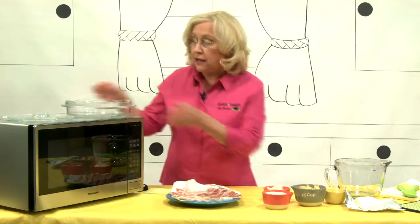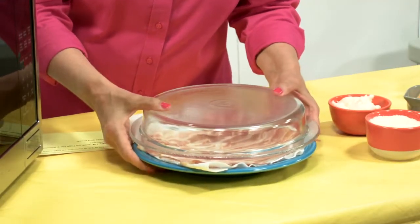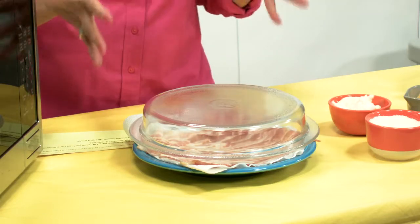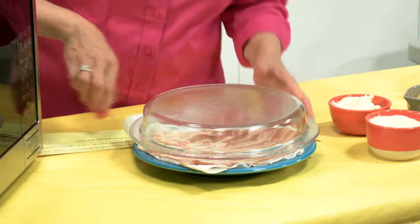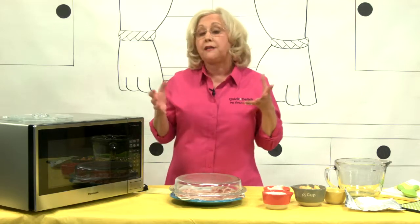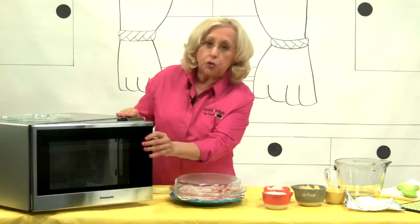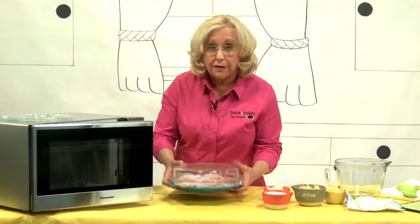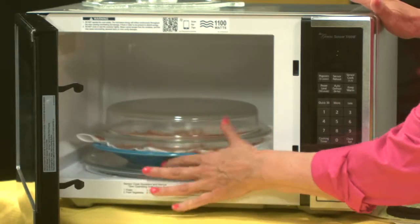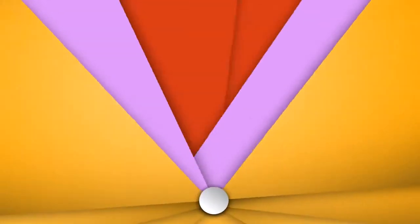Now I'm going to put my glass vented cover on top of this plate, and I also put a paper towel underneath to soak up some of that extra grease because there is a lot of grease in bacon. So I'm going to put it in the microwave on high, between 4 and 5 minutes, really depending on your microwave. Today I'm going to do 5 minutes so it can be nice and crispy. So here we go into the microwave. And let's start. I'll be right back.